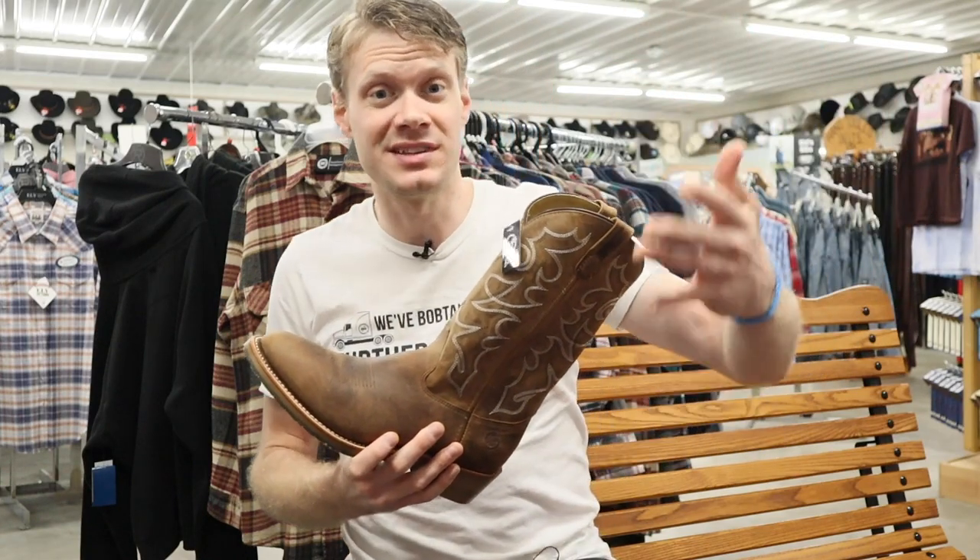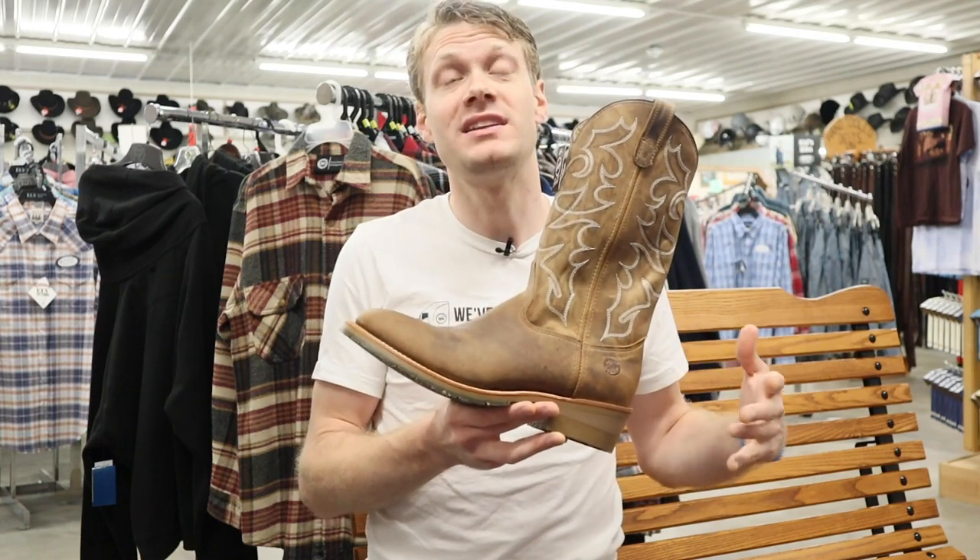As I was perusing to see the sizes, I just went for size 11 without looking at the widths, but this boot comes in so many different width sizes. I found a B width and I'm so excited because you never find B widths anywhere. Companies just aren't making as many B widths, and it's a real shame because a lot of the D widths and double E widths don't fit the best for a lot of people. I measured myself at Double J Western the other day and I come in at about a 12A or 12B — a 12 narrow is basically my size.